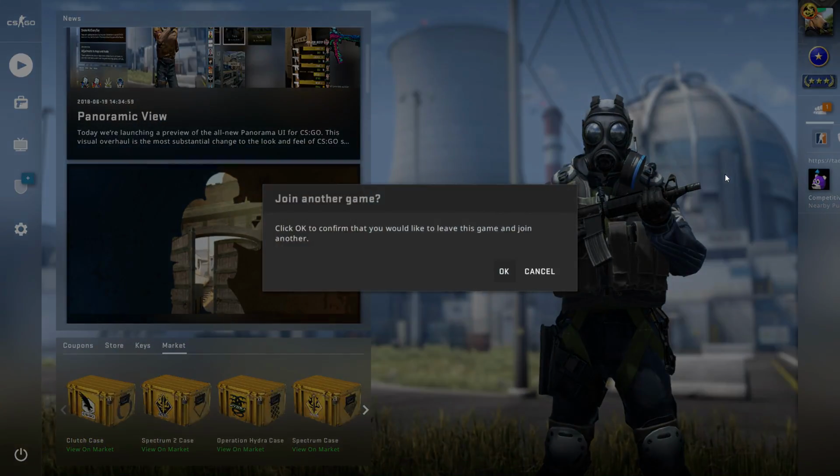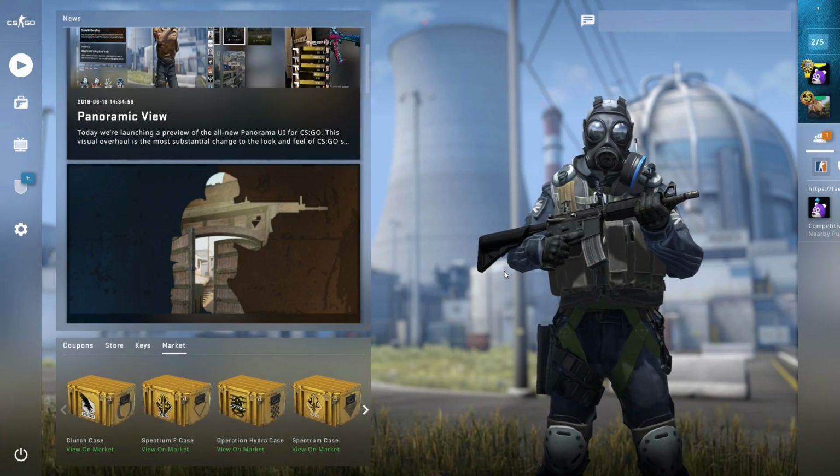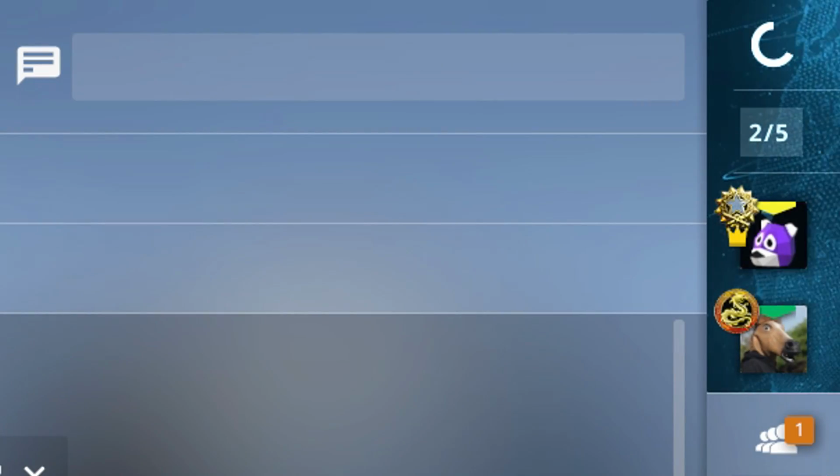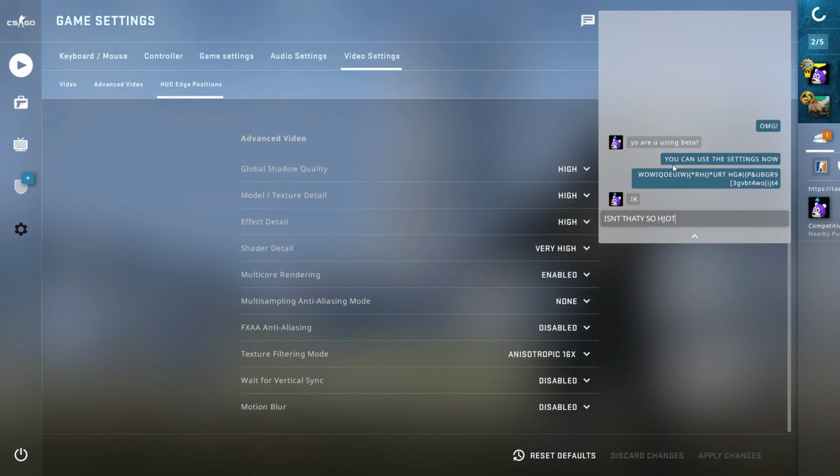Joining lobbies is very easy like before, but the lobby menu is very different. Instead of being moved to a completely new window, the whole lobby is stuck up in the top right. I like this a lot more, and hopefully many are happy to learn that you can now change your settings while in a lobby.